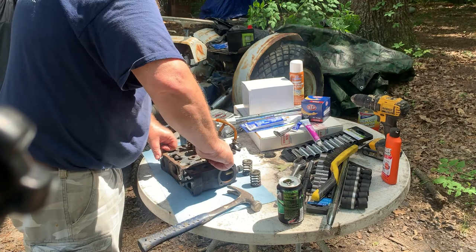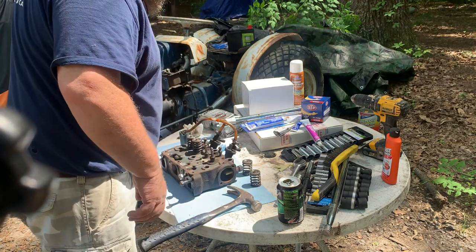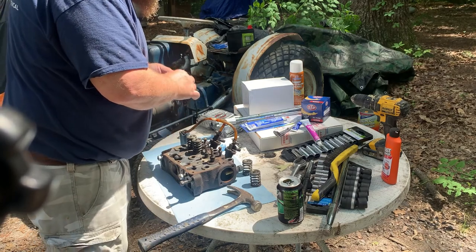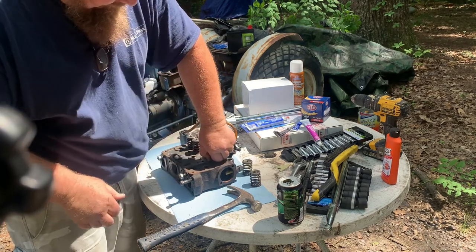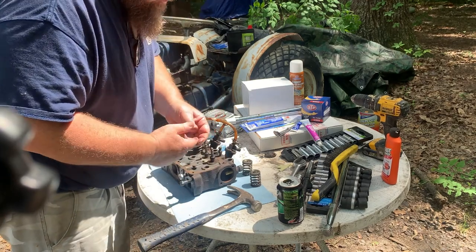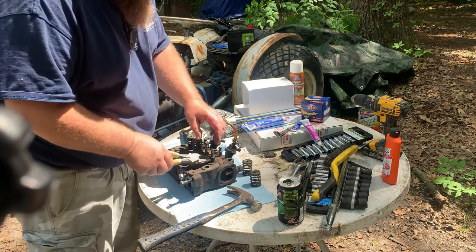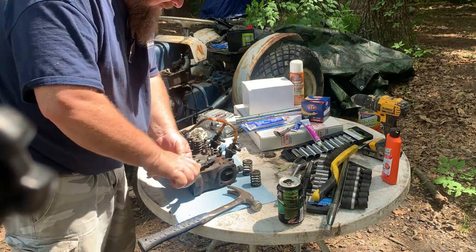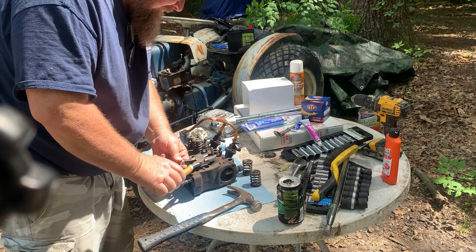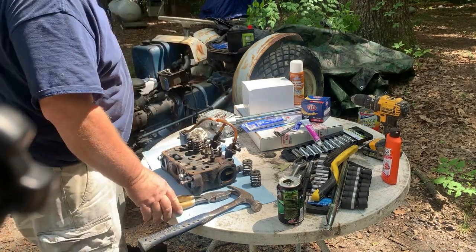All right. We'll take off the old valve guide seals. Pair of pliers. There we go. And I got brand new valve guide seals.